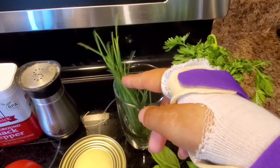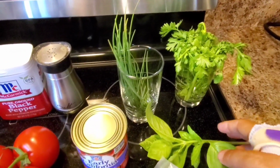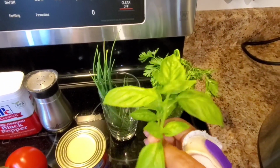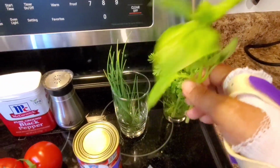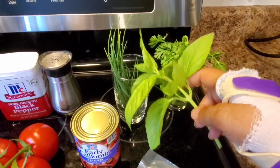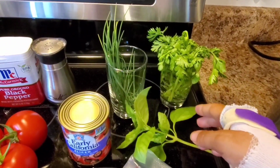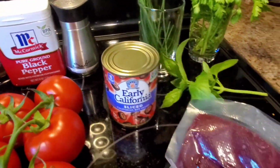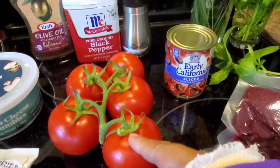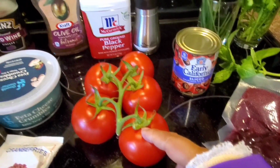This is just some chives I had ready to go in my garden and on my deck. I have a ton of basil that needed to be pruned, so I pulled some of that out too. I don't know how it's going to taste in this salad because I haven't tried basil with this before, but I love basil with everything, so it's going to be great. I had a can of black olives. I've got some tomatoes. Unfortunately, these are not my homegrown tomatoes. Mine are not ready yet.